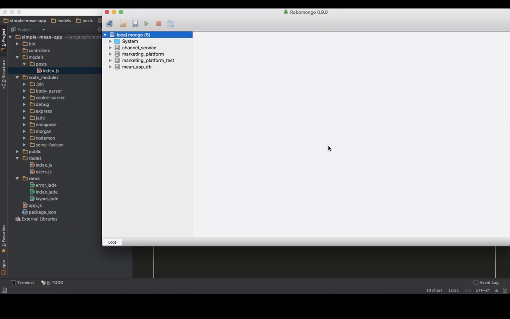Alright, so I created a database, and I would connect to it later on. It doesn't have any collections. So basically in MongoDB, you have collections, which are basically like tables. You have a database, which is the mean app DB, and you have a collection, which is like a table, so post is a collection.